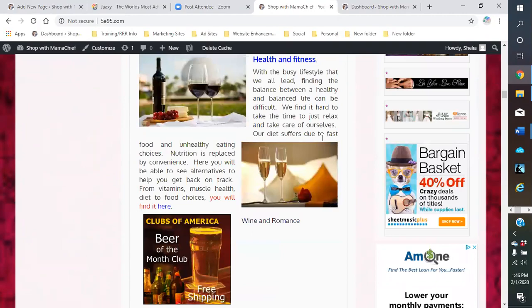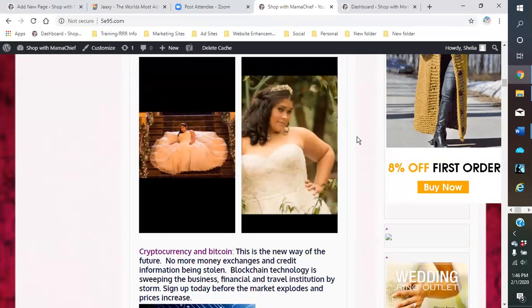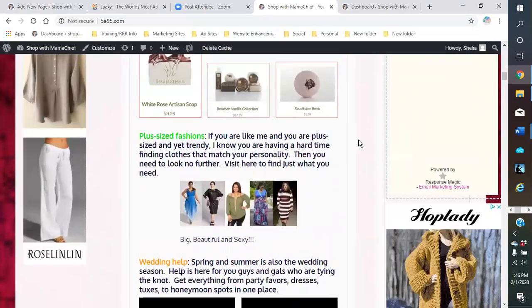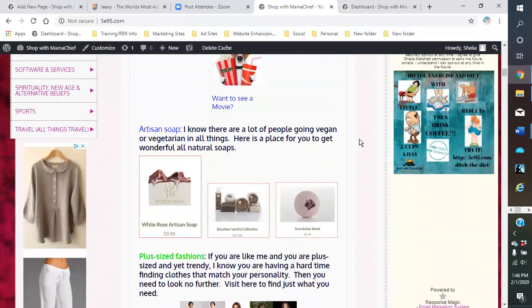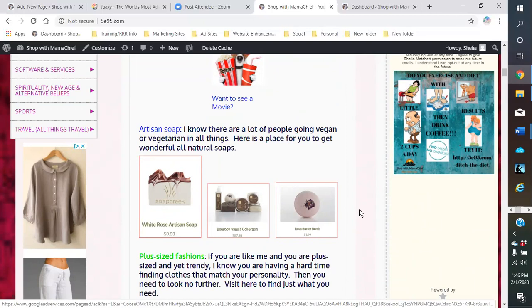And that's how you want to get your Google AdSense: you've got to have relevant material, so that when Google approves you, the ads they put on your website are comparable to what you already have, what people are going to be looking for. So if I don't have any women's clothing, Google can't advertise women's clothing on my website.